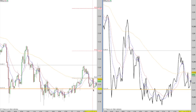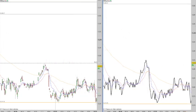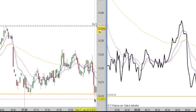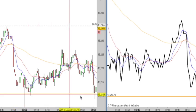I'm going to zoom down into the 1 minute time frame now, and that's the time frame that I'll be trading this morning. Let's go down to the 1 minute time frame. Looking at the 1 minute chart, this is the open at 8 o'clock. The market came down and hit yesterday's close level. It tried to break through, and we got a bearish pin bar, a rejection. Just where we had rejection previously at 7 o'clock, we've got rejection again at 8 o'clock. So the market's rejecting the lows.